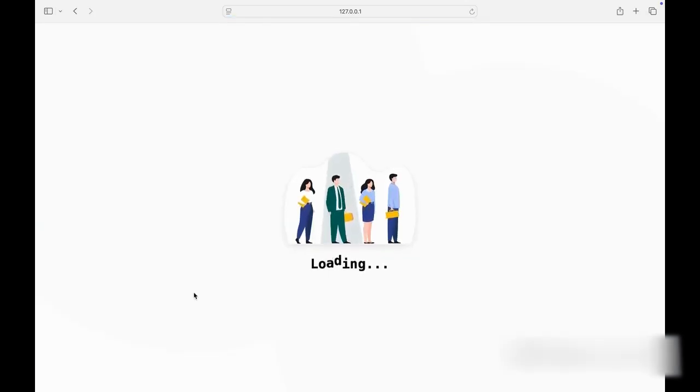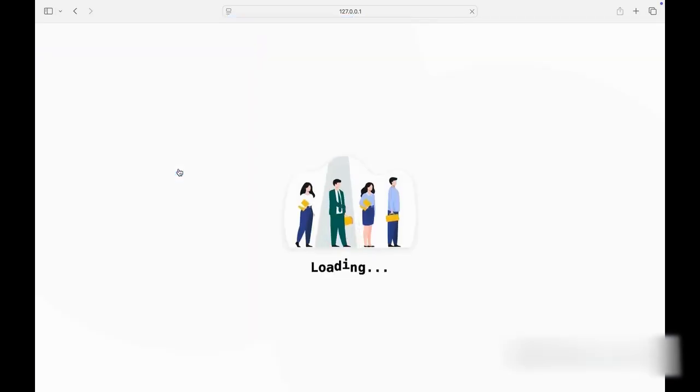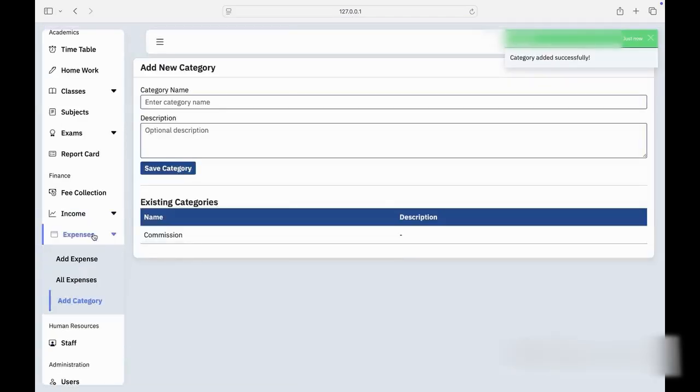Now, let's move to the Expenses page, which allows the admin to manage all school expenses. Just like the Income section, this also has three parts: Add Expense, All Expenses, and Add Category. Next, we go to the Add Expense page.